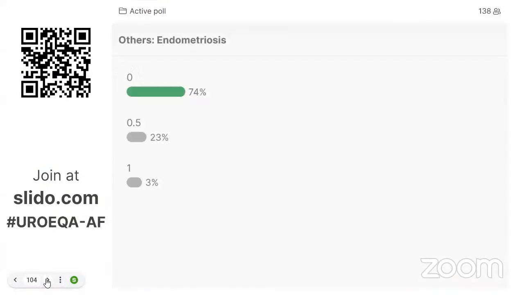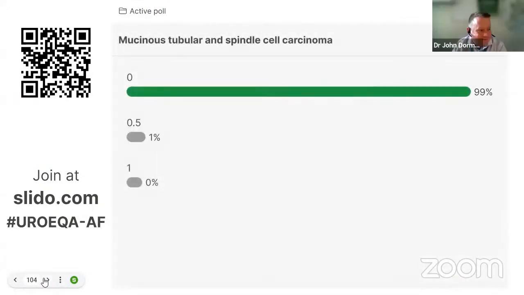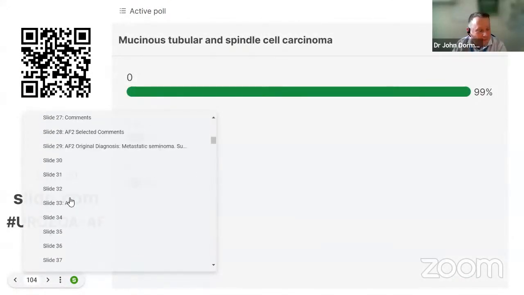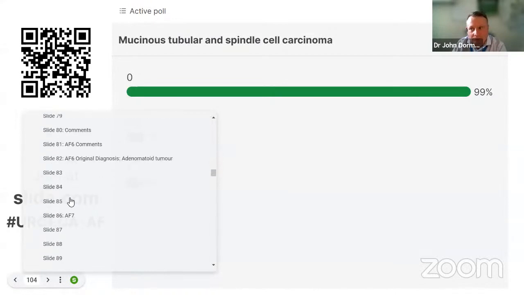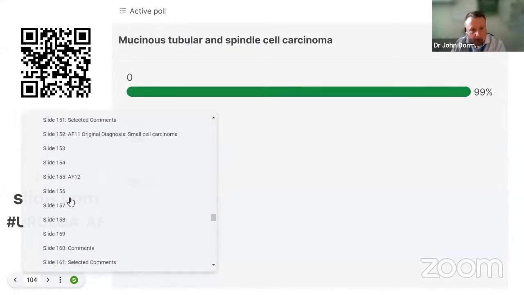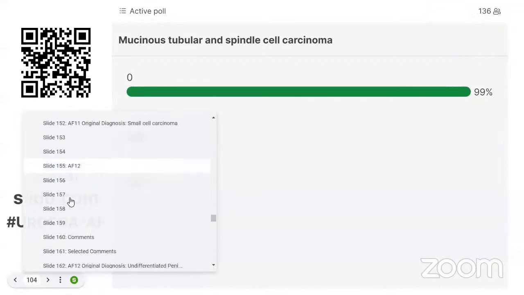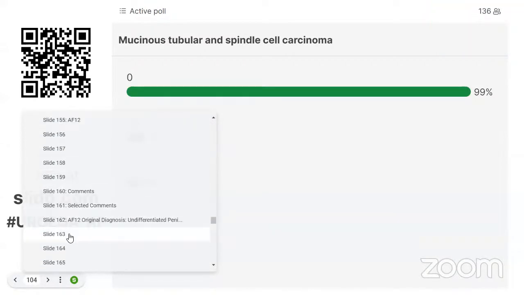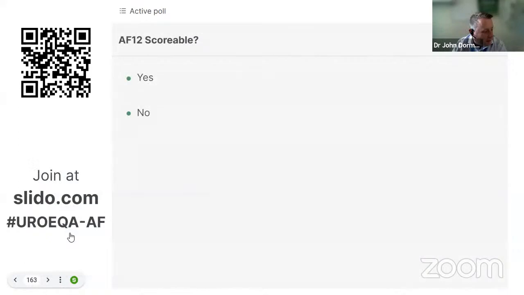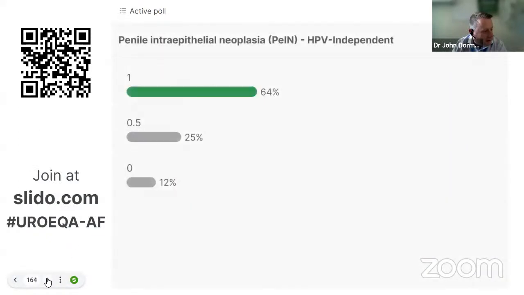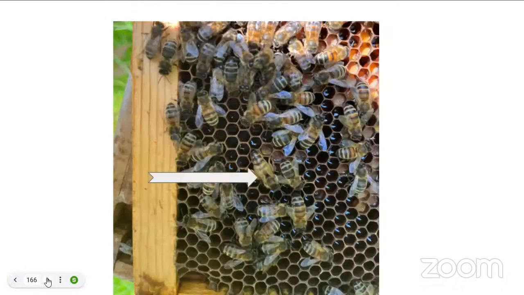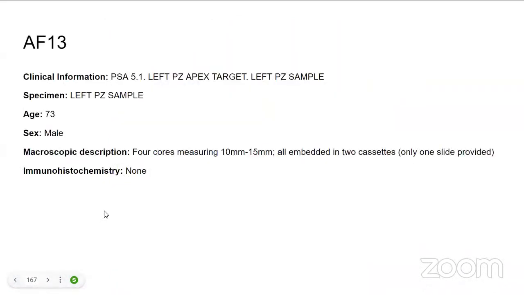It's probably an easier way of doing this. How do you go? Oh, there we go. Which question is it? AF? Yep, 12. That one. No, 13. 167 you want. That's it. There we go. Yeah. Right. Yep. Good to go. Sorry about that. It's just because I've got to restart my computer.